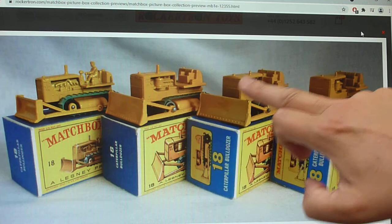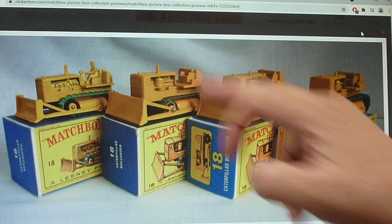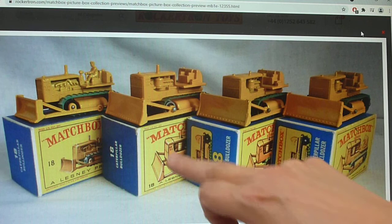With similar models, there wasn't too much health and safety around back in the 50s and 60s was there, so little Johnny would have had his eye out with that! Obviously they scaled it right down to almost like a pip of an exhaust stack. Matchbox are okay then. Obviously the high stack matches the E-box, and all these E-boxes have the same artwork on the front.